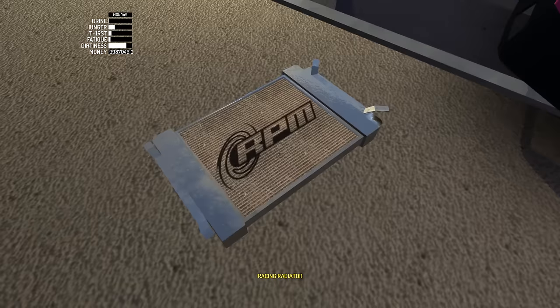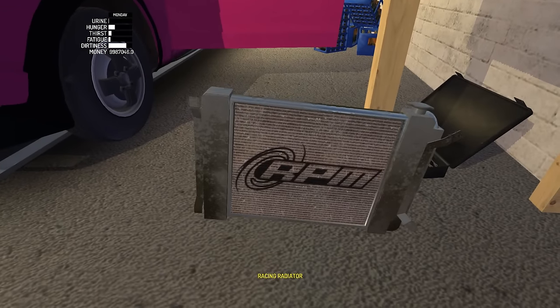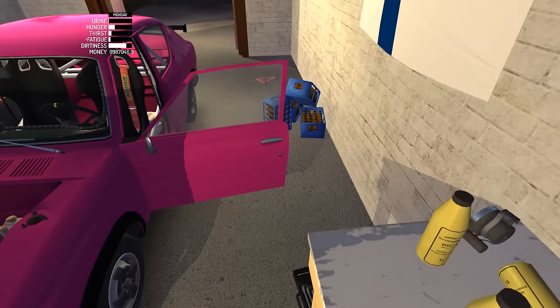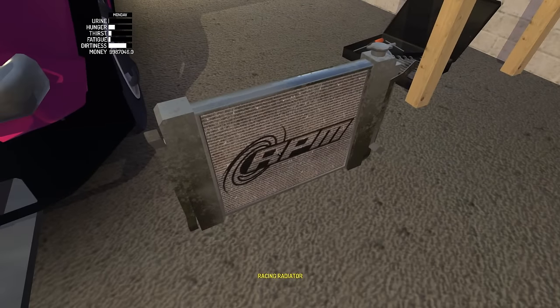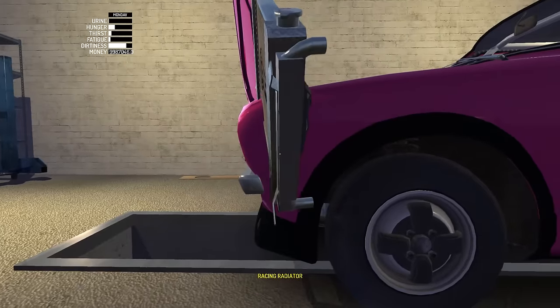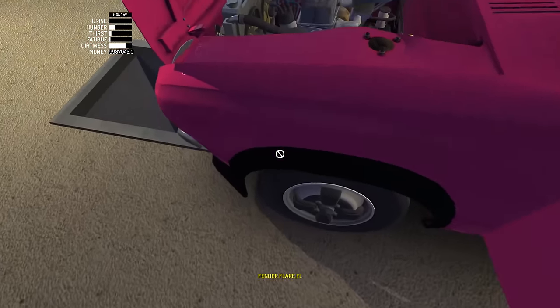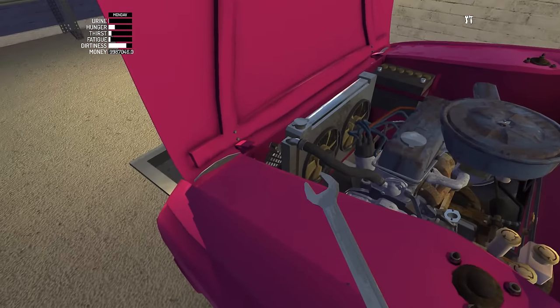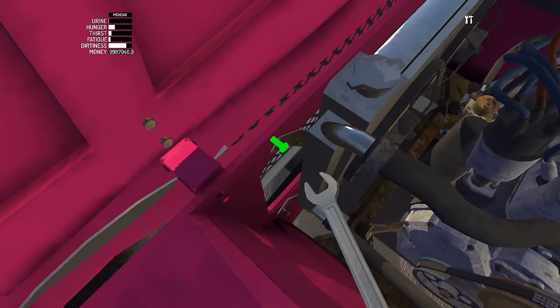Right, now we need to, in fact, I'm guessing it's going to be going that way around. I'm trying to get the orientation right. It does sometimes seem to help make things easier when it comes to putting stuff in the car. If we can just drop that there, please sit neatly, thank you, and then we will pick that up there, like so, and then fit. Look at that, perfect, things are going well today. It is very unusual that things go well in a FailRace video.